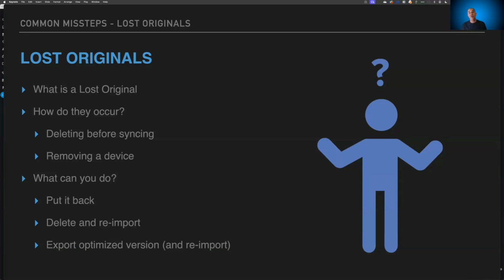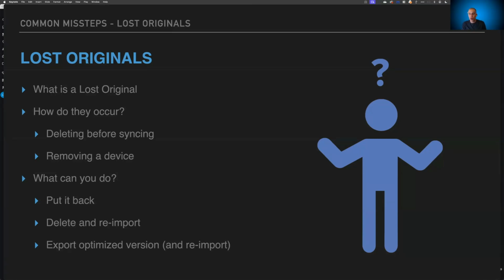And then in the cases where you have a lost original, where you really don't know where the original is, it's gone, but it's a photo that you want to keep, you can actually use the optimized version of the photo, because Mylio created this photo that looks pretty good. It's just not the original.